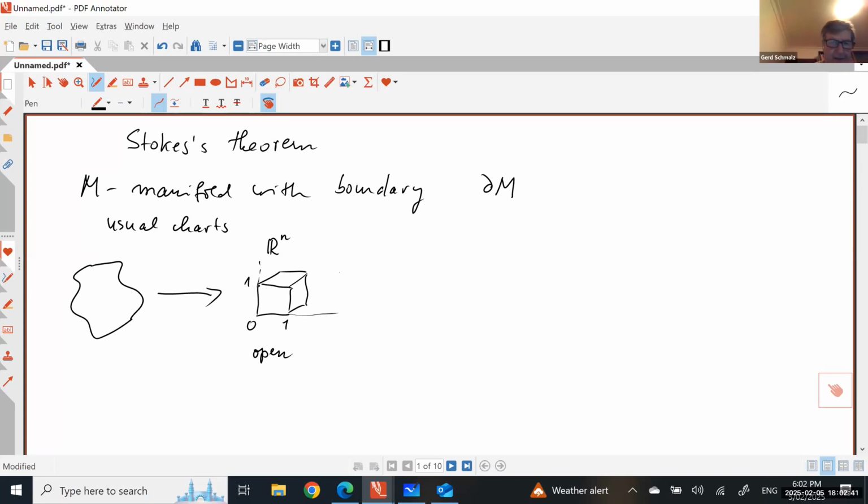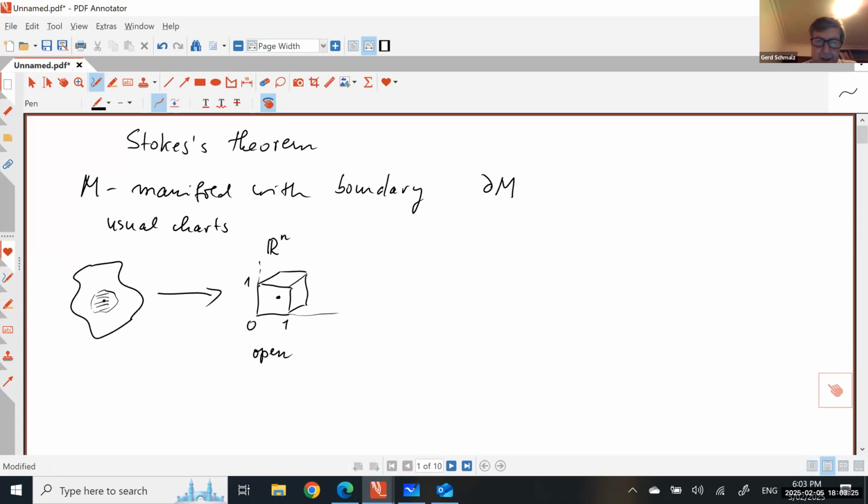Well, for instance, if we have a chart, we can always choose a point within it, somewhere here, then take the cube around that point, and then just take the pre-image of that. Since we can do that for every point, we obviously get an open cover of our manifold, where the chart domain in R^n is just a very nice open cube.